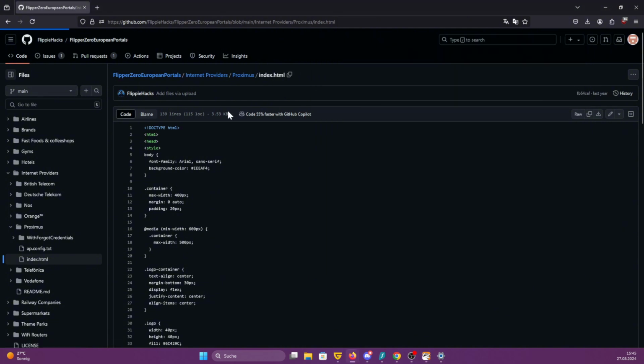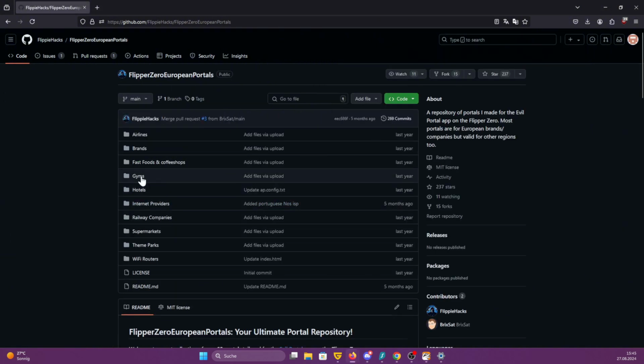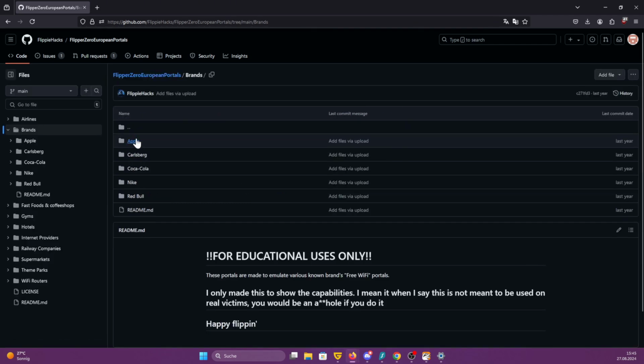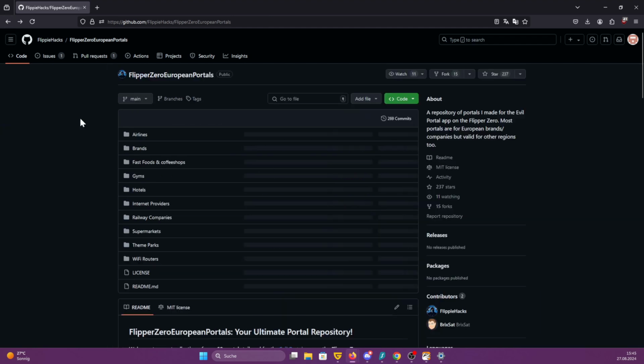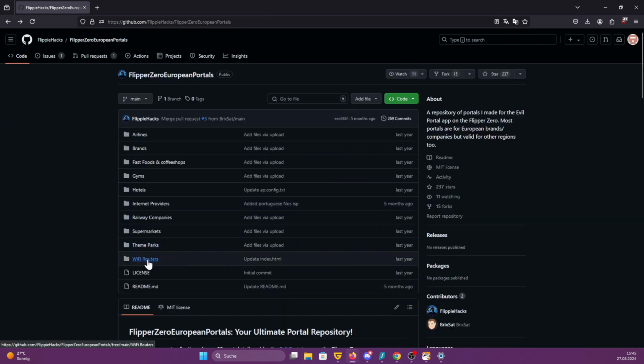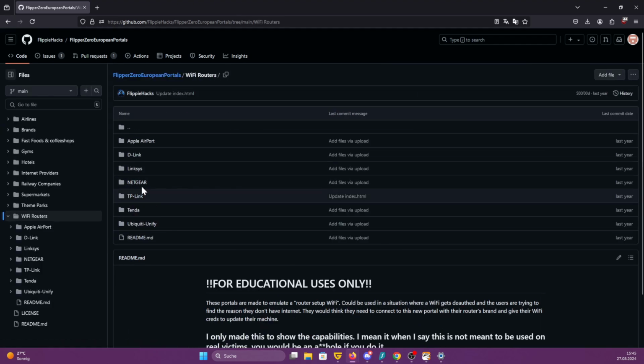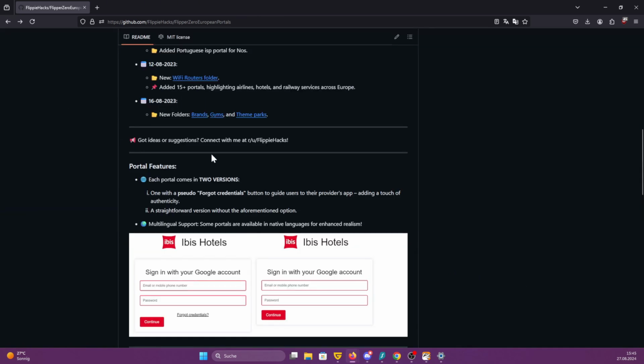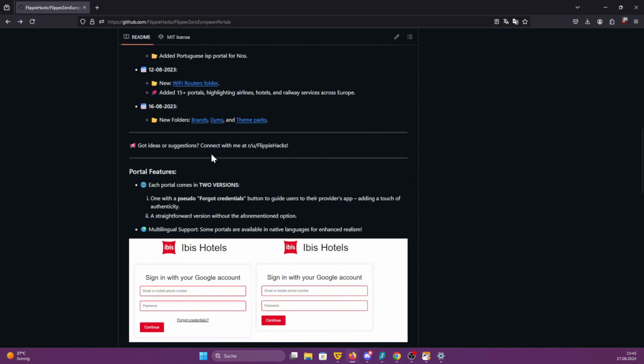And as you can see, there are a lot of other files. You have airlines, brands like Apple, Nike, Red Bull. You also have Wi-Fi routers like Netgear or TP-Link. And it's pretty easy to use them, so it shouldn't be a problem for you.